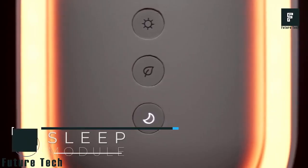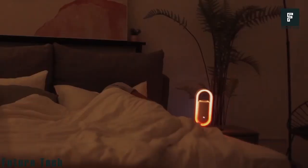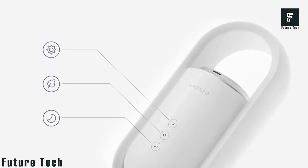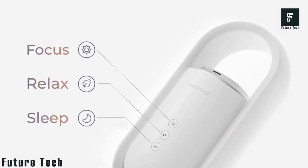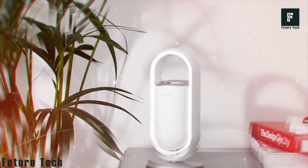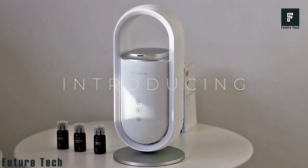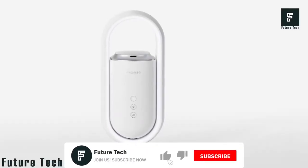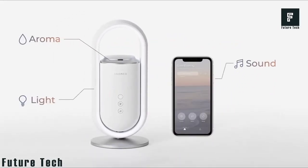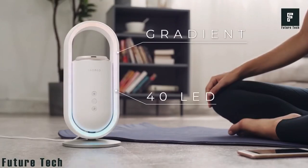A Romeo Sense. This incredible device can change your day-to-day life, bringing peace and tranquility into your home. The A Romeo Sense is a brand new side table lamp that will blend in perfectly to any office or bedroom. This lamp is able to adjust your lighting throughout the day, giving you the perfect amount of light to suit your daily needs. You can adjust the color of the light, the frequency, or even change the brightness to best suit your needs. There is also a built-in aroma diffuser so that you can add your favorite essential oils and have them steadily released into the air throughout the day.